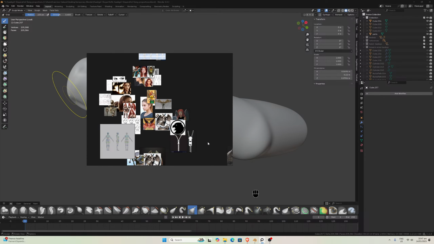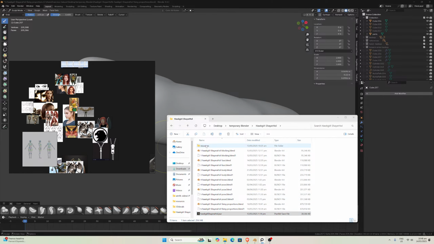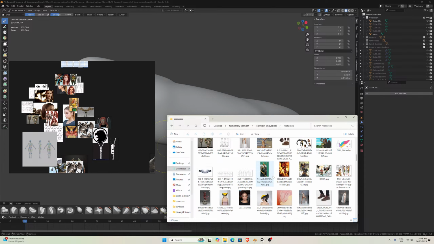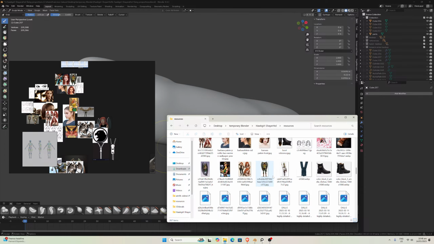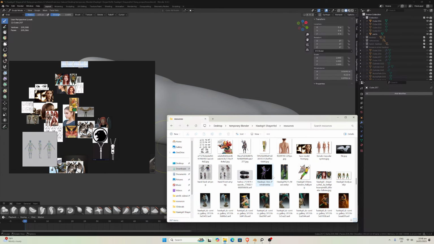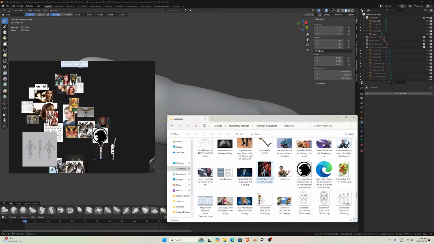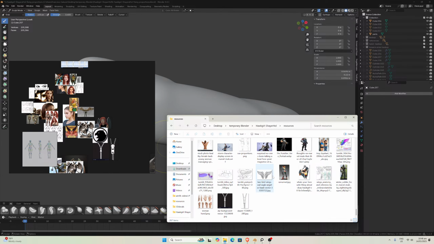Do I use the female hand here or not? Here.